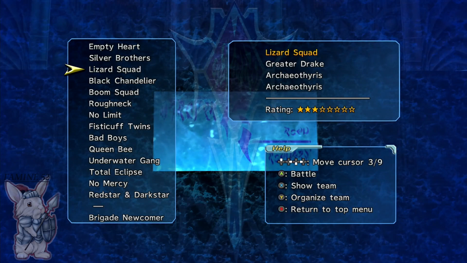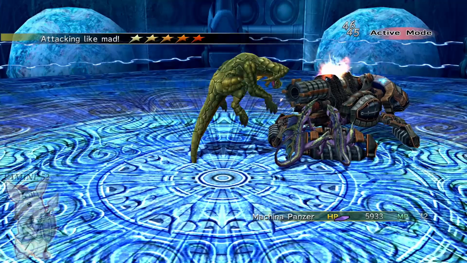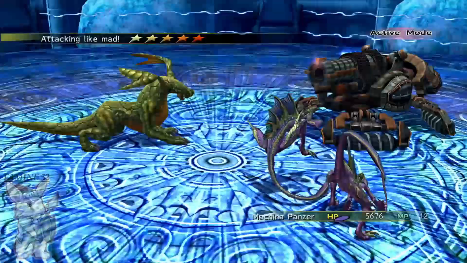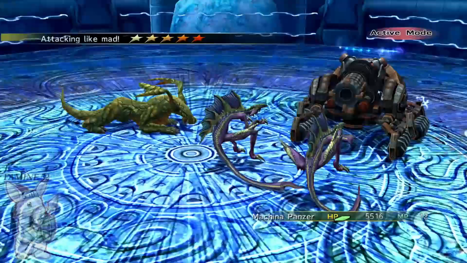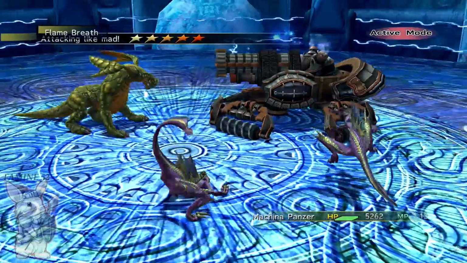Let's go ahead and see how he does against the lizard squad. Oh god, is this going to be one of those things where I just get chained into oblivion? That's happened to me 4 times more than I care to admit. I'm one creature and the other 3 are moving fast enough that they just chain me into a chain of 99 and I'm stuck, and literally nothing I can do until they kill me. But it doesn't look like this is going to happen with these guys. Really? Flame Breath? You really think that Flame Breath is going to do something against me?